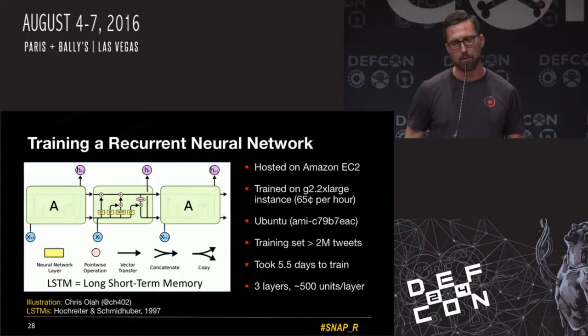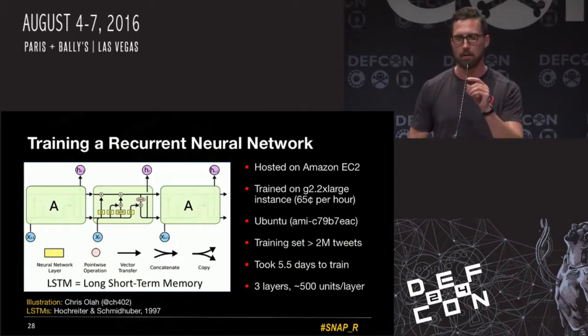The network properties: we use 3 layers of this neural network and approximately 500 units per layer, sorry. And the idea here is that neural networks, or at least this neural network in particular, is much better at learning long-term dependencies between words in a sentence. So LSTMs are often deployed when people want to learn sequences of data. And in this context, you can imagine a tweet or a sentence being a sequence of words, right? So in contrast to the Markov model, which just cares about the pairwise frequency, the word that follows this word.